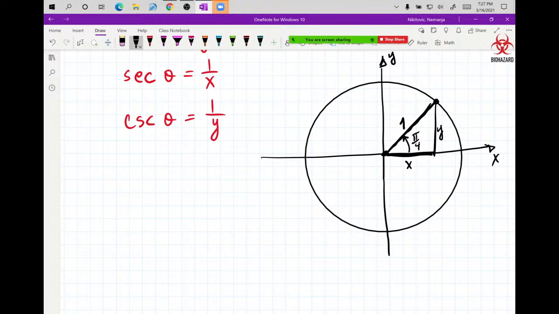So now, there are certain things that if you know geometry, you can figure things out here. Let's remember that we said that x is equal to cosine theta and y is equal to sine theta, and that this point here is x comma y. All right, so now what do we know?